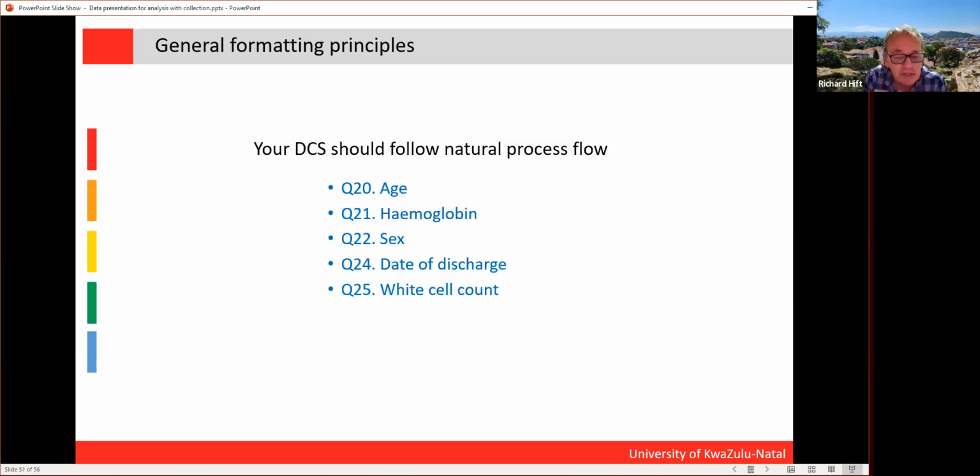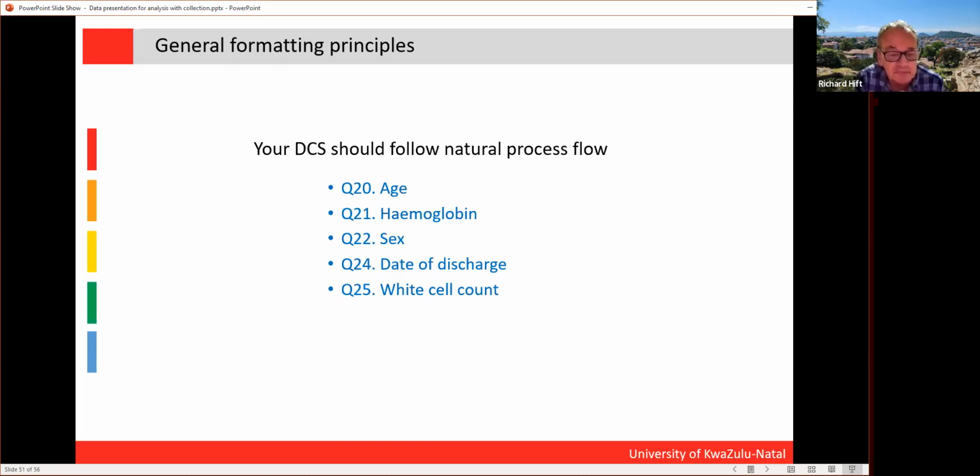Another one that saves a huge amount of time is following natural process flow. Imagine you want to extract a lot of information from hospital folders. Now, the hemoglobin and the white cell count will be on laboratory forms. Age, sex, and date of discharge might be on a different piece of paper.